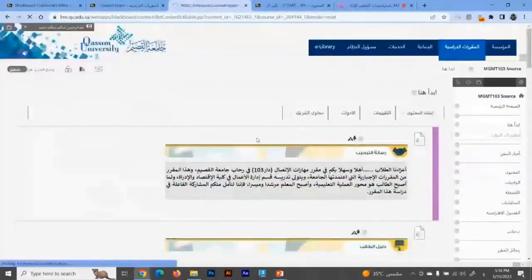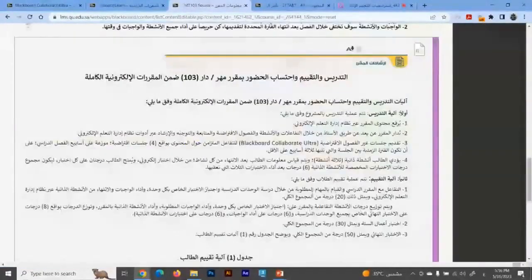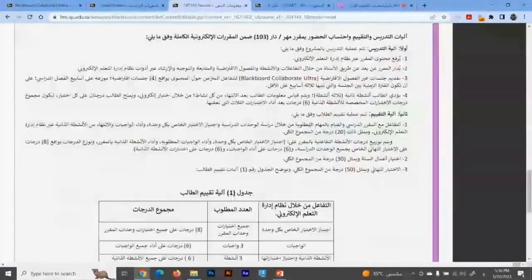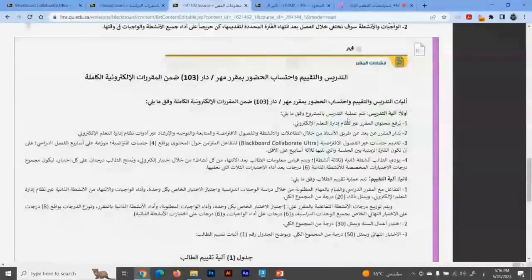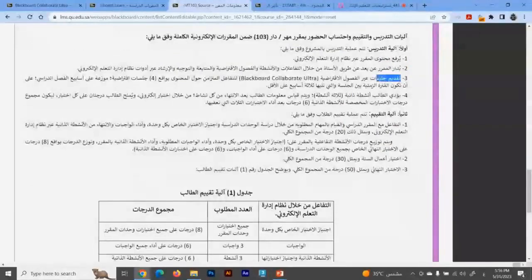Here are the policies for the course. Let's scroll down to the guidelines. It talks about the course in communication skills. It says here, look at the presentation. These are the professors, and now we're discussing strategies. I don't know if it's clear to you or not. Is it clear? Item number 3 talks about teaching traditions.